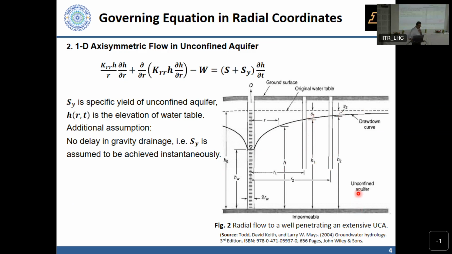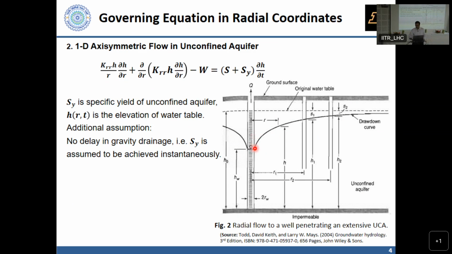We are also going to be making some assumptions which we will not repeat all through. One of them is, if we have an unconfined aquifer, as the water comes close to the well, h sub w is the height of the well, there will be a seepage phase formed, and therefore the water table actually intersects the well at a certain height above the height of water in the well. We will neglect that seepage phase.